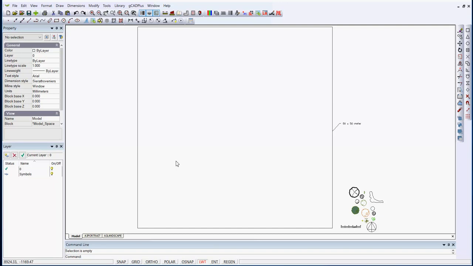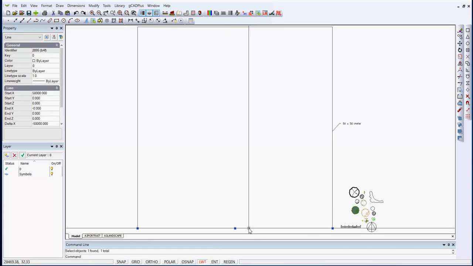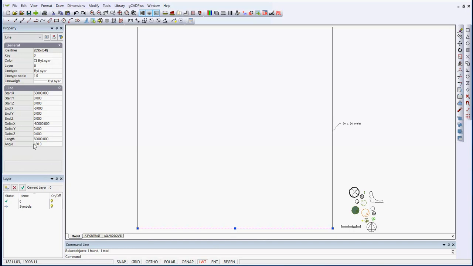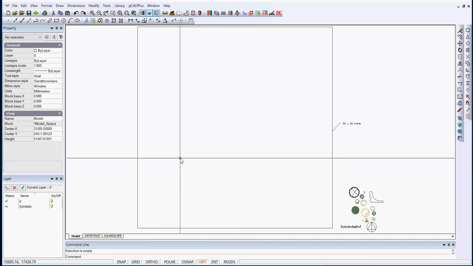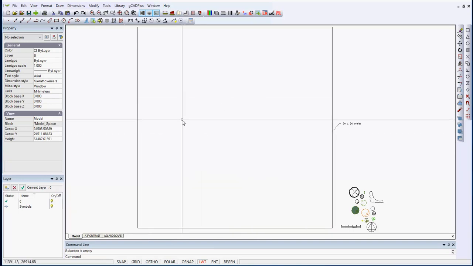The design you see here is destined to become a template, a base for all future designs for one particular landscape design company based in Europe. The space you see in front of you is delineated by some lines. Let's select one of those lines, and you can see it's 50 meters in length as I stretch down here a little, and that's 50,000 units rather, and so that square represents a space 50 meters by 50 meters.